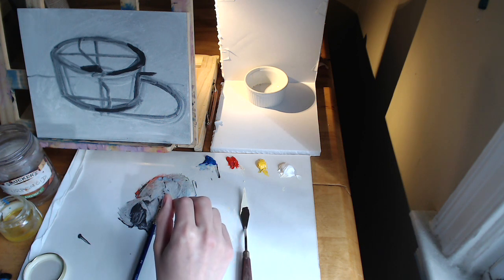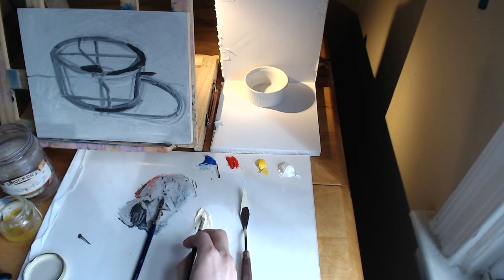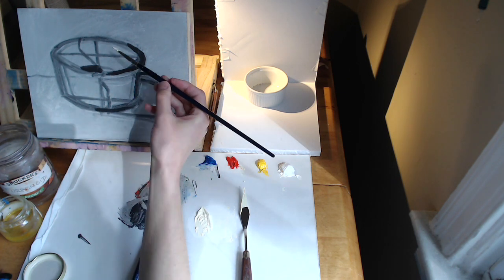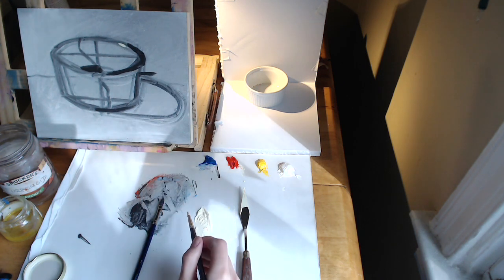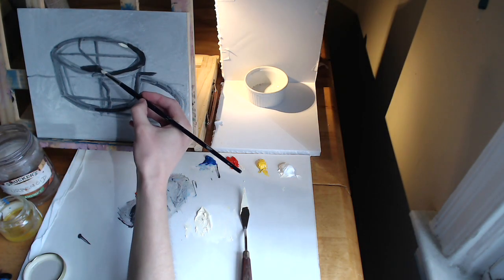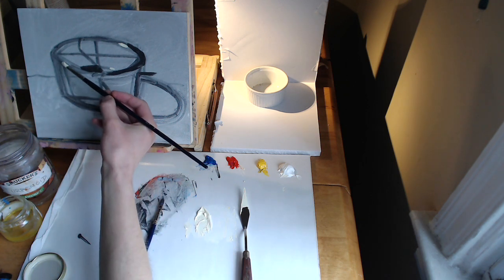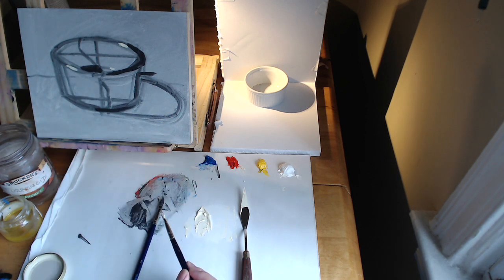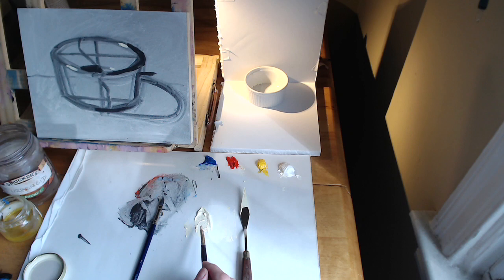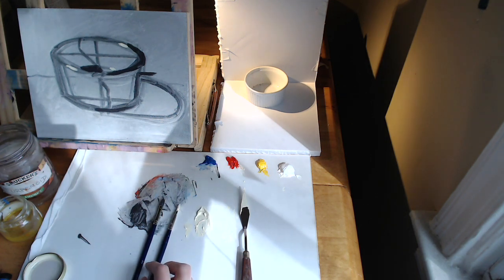Okay, so this is going to be my brightest white for now. And I'll just dot that in where I see it. Put that there. Tiny bit over there. Yeah, I think that's good for now. So now I have my very lightest lights, my very darkest darks, and so all the other colors I find are going to be in between those two.